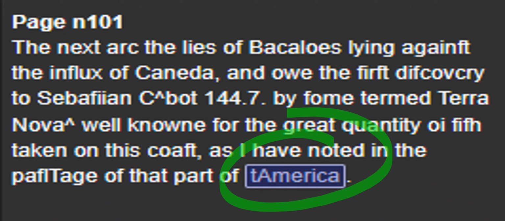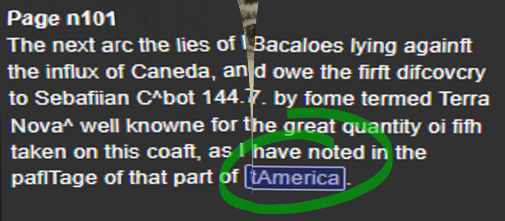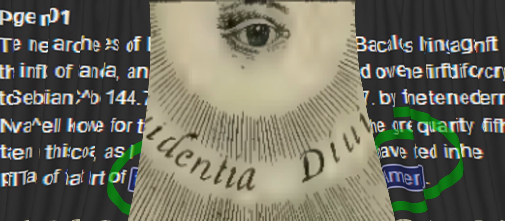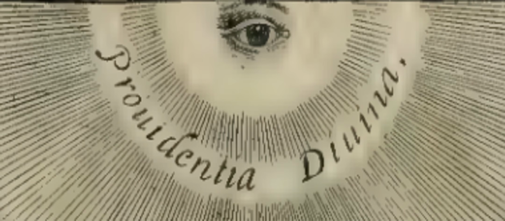Also, what is noted is there was a map, and perhaps it's somewhere floating around, that showed the Indian Ocean on the west side of America. And so if you have that map, perhaps you can share it, but it was floating around somewhere. And also noted is this interesting depiction here at the beginning of the book. And where have we seen this before?